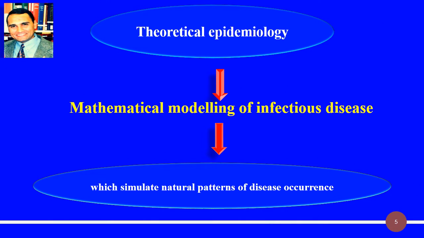Theoretical epidemiology, or mathematical modeling of any infectious disease, simulates the natural pattern of disease occurrence. This can project how infectious diseases progress, show the likely outcome of an epidemic, and help inform veterinary or public health authorities about intervention. Models use basic assumptions or collective statistics along with mathematics to find parameters for various infectious diseases and calculate the effect of different interventions, like mass vaccination programs or the occurrence of pandemics.